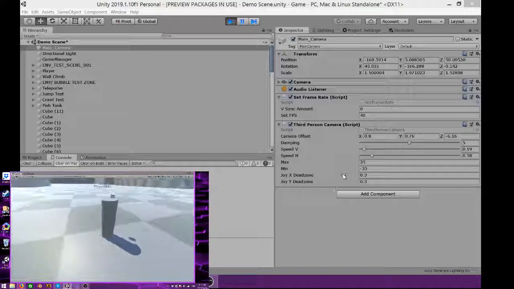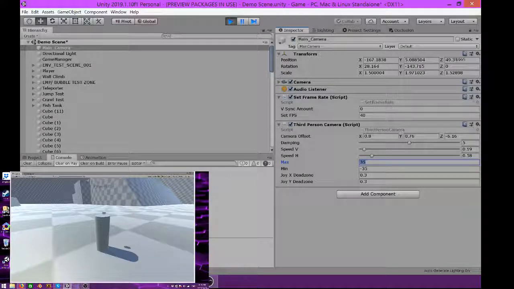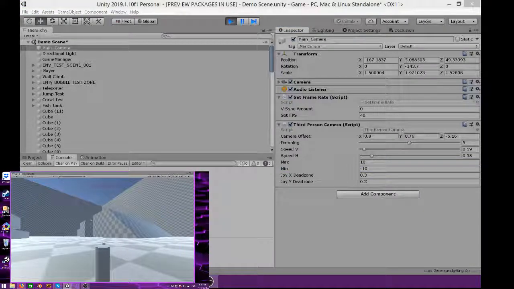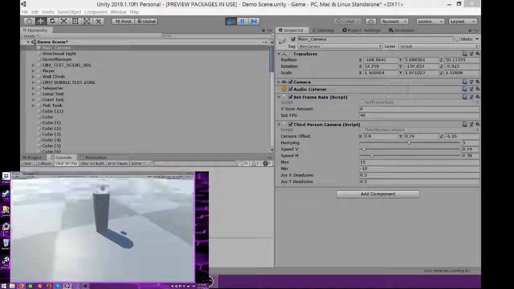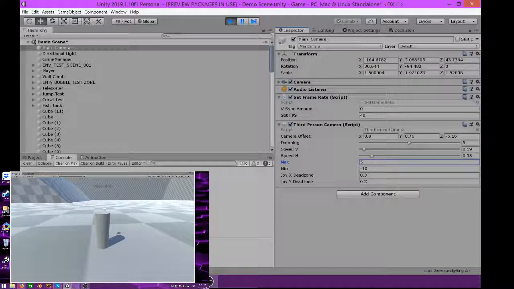That's that. As for the max and min, if I was to do, let's say, 10, this is obviously negative 10. The minimum should always be the opposite of the maximum. So I look up, that's as far as I can look up. That's as far as I can look down. You can constrain it even more.